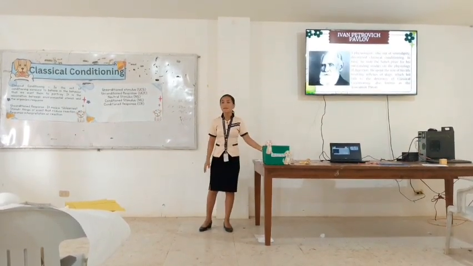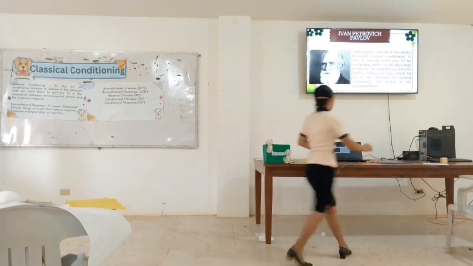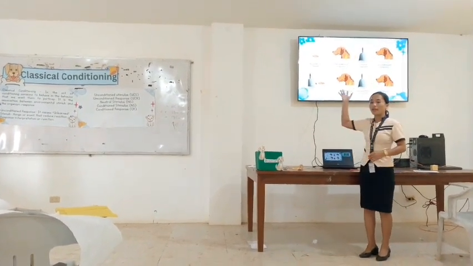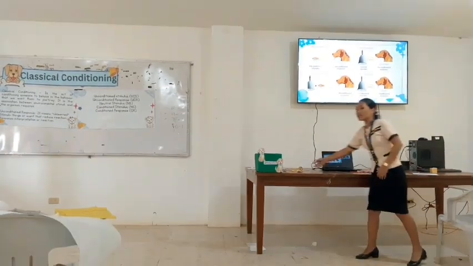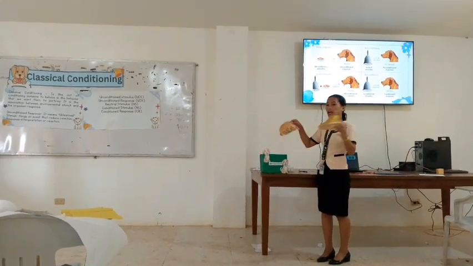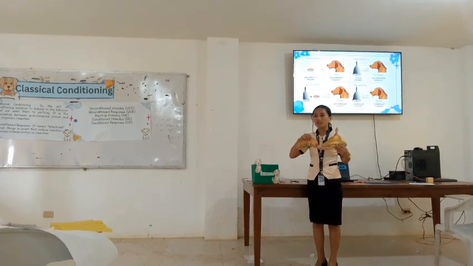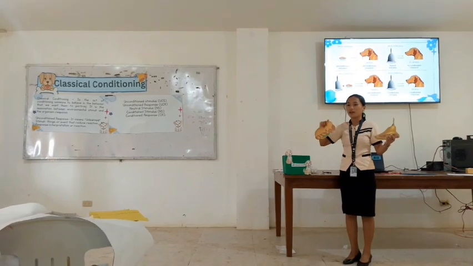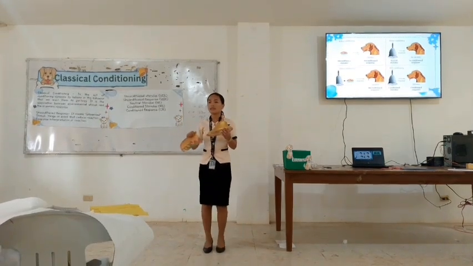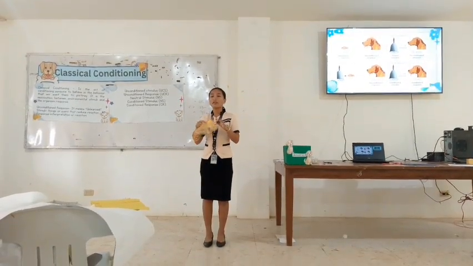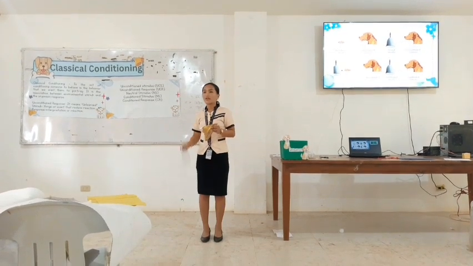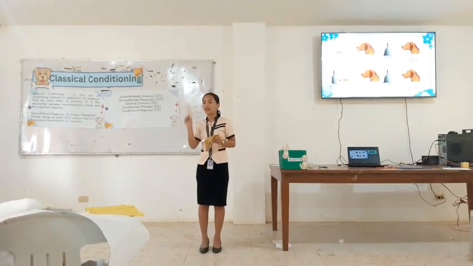Just like what Ivan Pavlov did to the dog. Initially, the bell is the neutral stimulus, just like the bakery. Initially, the bell doesn't make the dog drool on its own. But through the repeated pairings of the bell and the food, the mind of the dog starts to associate the bell with the food. So the dog's body reacts as if the food is already there, even from the sound of the bell itself. So that is the power of classical conditioning.